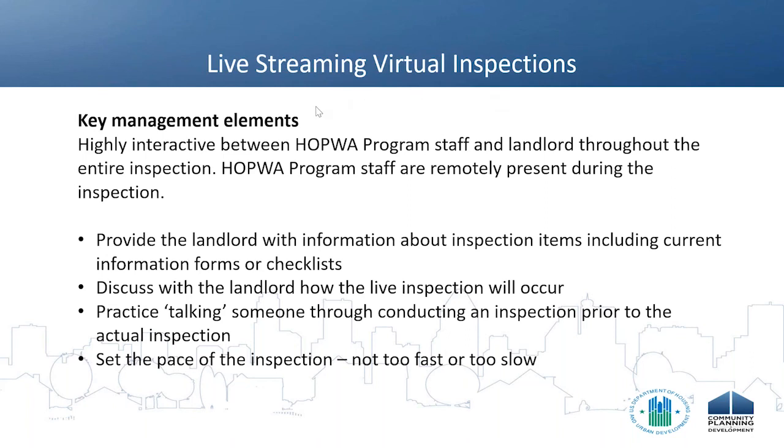I was also very clear during the inspection that the landlord would take a sweeping view of the room as she entered it. We would dive into the room specifics and then take another sweeping look at the end, because that was something that I had practiced when I was doing in-person inspections. So that way I was recreating what I had already been doing. Next slide.